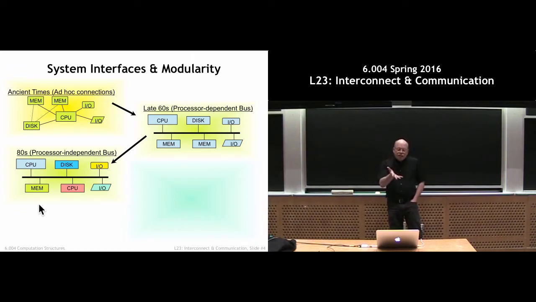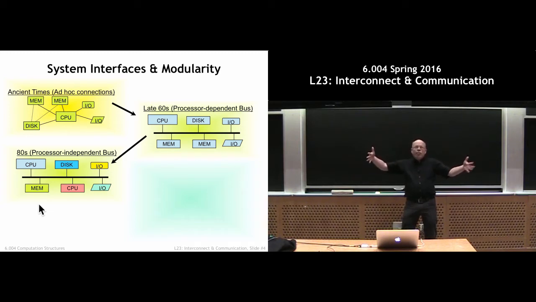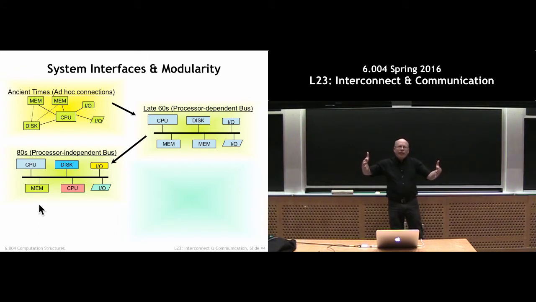The real reason that buses have disappeared is that making something that is this long run at a gigahertz clock rate turns out to be hard, because light only travels this far in a nanosecond, right? And so we weren't able to get the information across the width of a 19-inch rack panel in the 1 nanosecond cycle time that we had, because light wouldn't travel that distance, right? And so this fairly clean architectural idea of building these processor-independent interconnect buses failed simply because of speed.